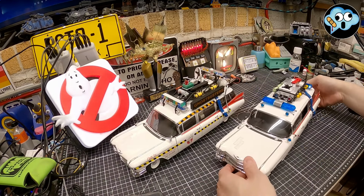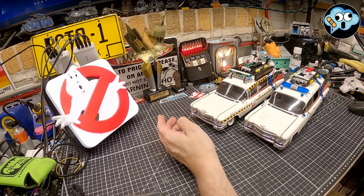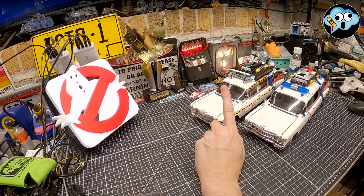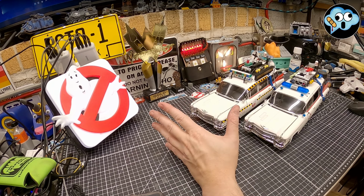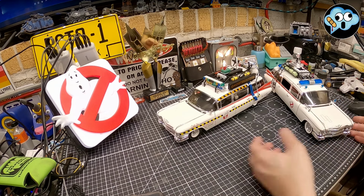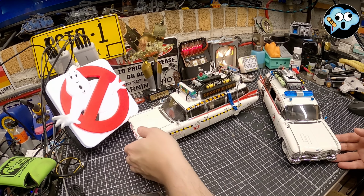Oh, man. Again, I can't pick a lot apart about these at 1/18 scale, especially. The only thing I would say is they should have had a little amber strobe right there. That will be on the HasLab, I believe. There will be a module that pulls out of the bumper so you can put in the amber strobe in the HasLab 1/12 scale that's coming out soon. But yeah, there we go. Oh, man. So cool.